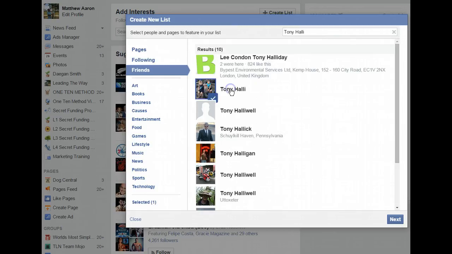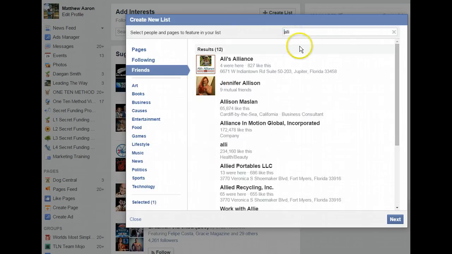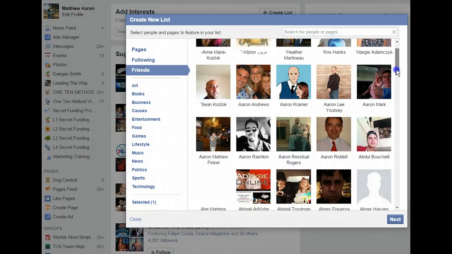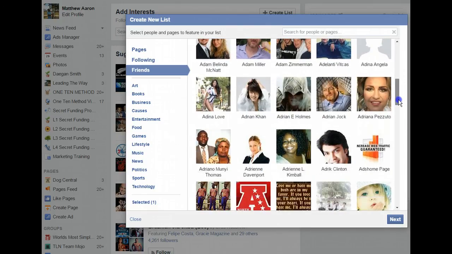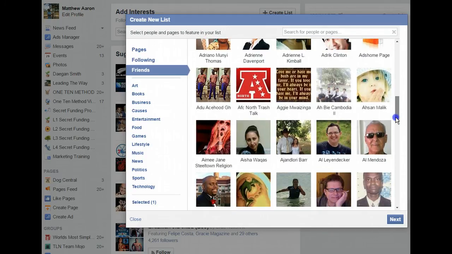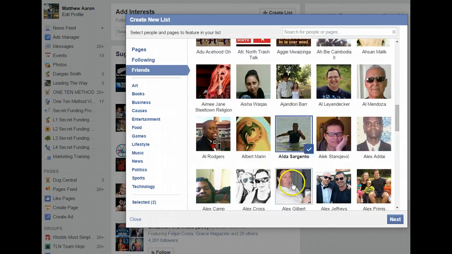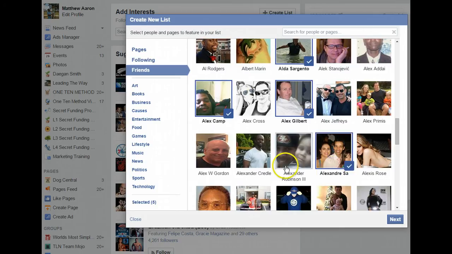So I could start putting my old friends on the list. Obviously, if you have a lot of friends, it takes a little while to get through here, so you may be better off, if you have a specific group of 20 people that you want to put onto a list, just putting them on there, right? So you come through and you add them to the list. Again, you could do the same thing for old team members and so on and so forth, right?